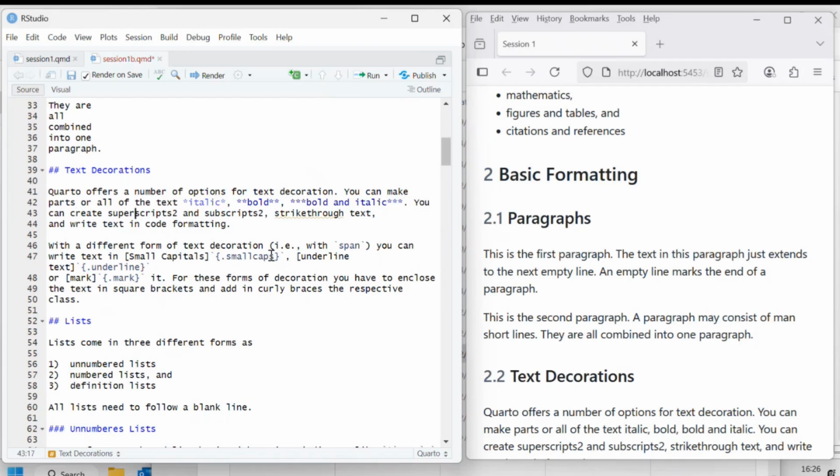We can create superscripts in the text. For that, we use this caret at the beginning and at the end. So we need to close this. And similarly for subscripts, we use the tilde sign on our keyboard. For strike-through text, we use two tildes at the beginning and at the end.